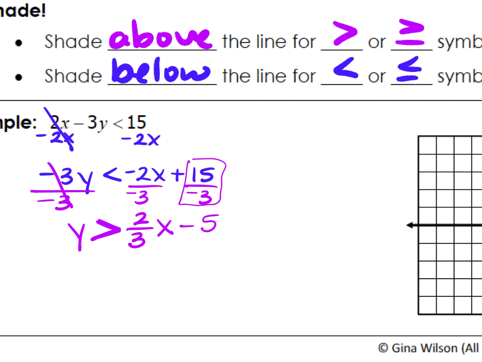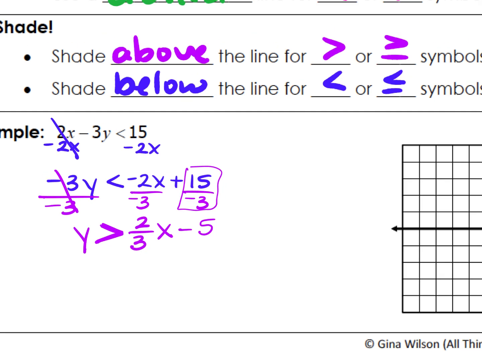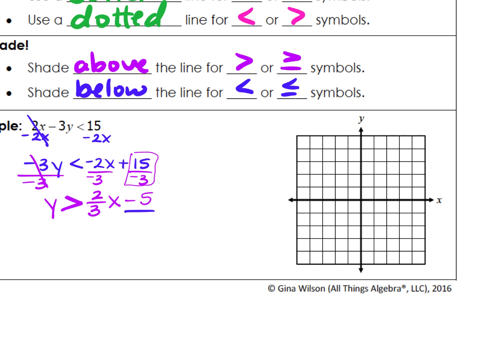Now you're going to graph this just like we did the last ones, last chapter, okay? What do we plot first? The negative 5. So this is going to be the first thing you plot. That's your y-intercept. And some of you struggled with this on the test. Your y-intercept is where you hit the y-axis. So if we're hitting at negative 5 on that y-axis, where do you move? Up, down, left, or right? You're going to go down 5, okay? So from 0, 1, 2, 3, 4, 5 is that point.